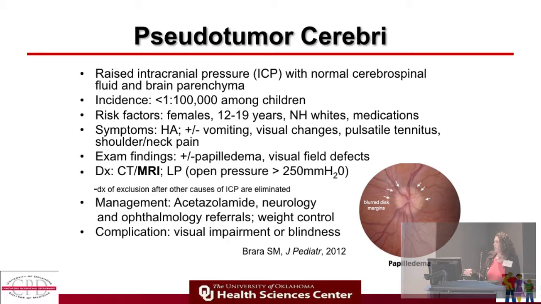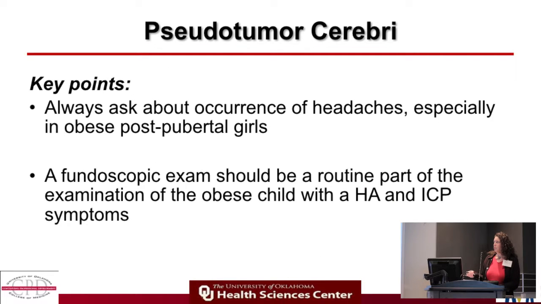So the key points then would be to ask about the occurrence of headaches, especially among obese pubertal girls, and then performing a fundoscopic exam if you have an obese child that presents with headache, morning headaches or headaches worse with lying down, or any nausea, vomiting with the headaches.